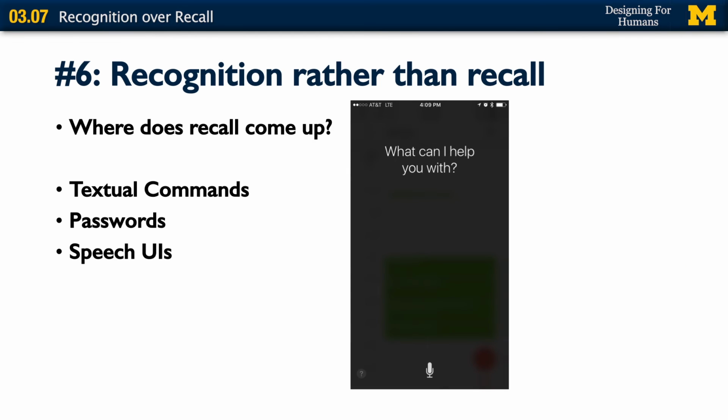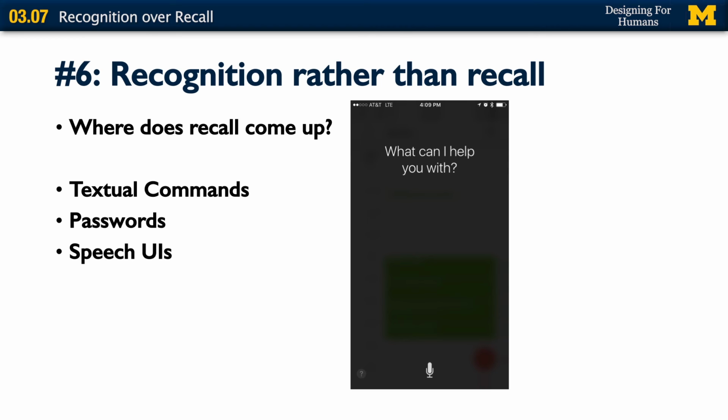Finally, an area of user interaction that we're seeing more and more often where users have to rely on recall rather than recognition is with speech user interfaces. So for example, when interacting with Apple's Siri, Siri asks me what I can help you with, and I need to either guess or remember what commands I can issue that will get Siri to do something for me.